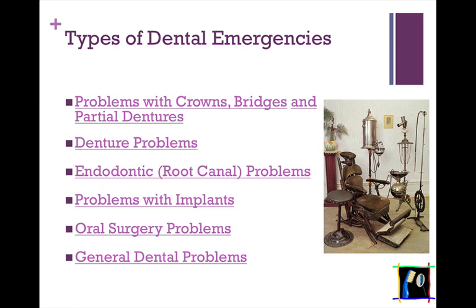This video is divided into 6 sections. You can see the 6 sections listed above. Problems with crowns, bridges, and partial dentures, denture problems, root canal issues, problems with dental implants, oral surgery problems, and just some general dental problems that tend to pop up every once in a while. We've intentionally broken this up into 6 shorter videos to make it a lot easier for you to review.